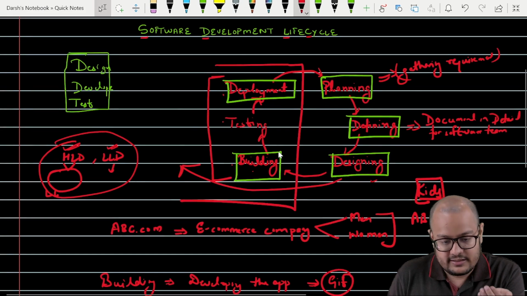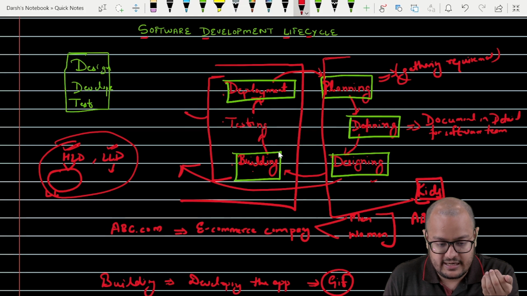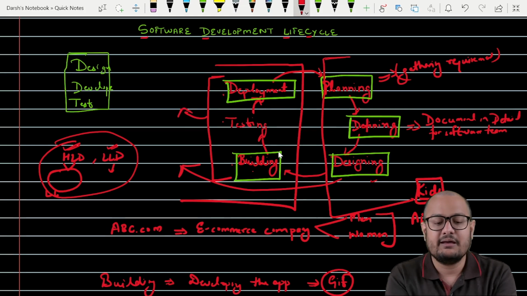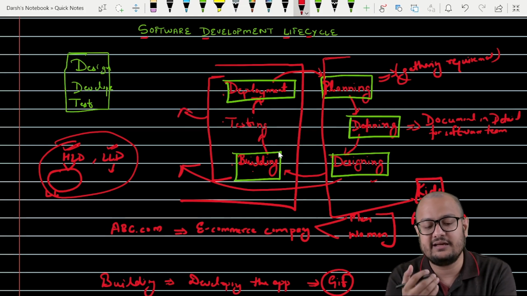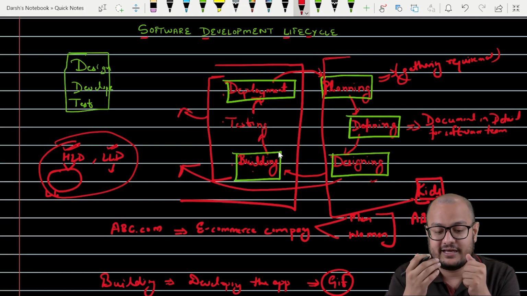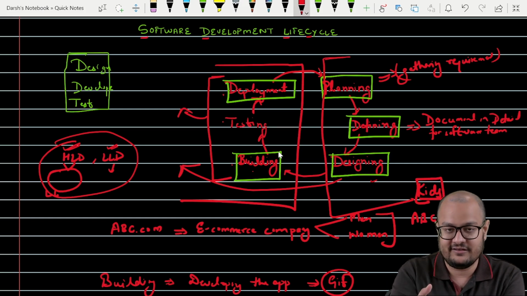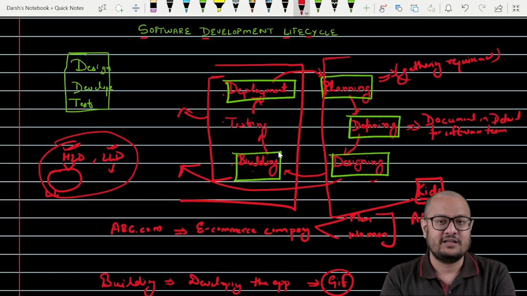They can take part in the other phases as well, but that's the main part they are involved in. They make sure that this building, testing and deployment are done in a quality, quick and automated way. DevOps engineers make sure that these three phases of SDLC are done in a very smooth manner.